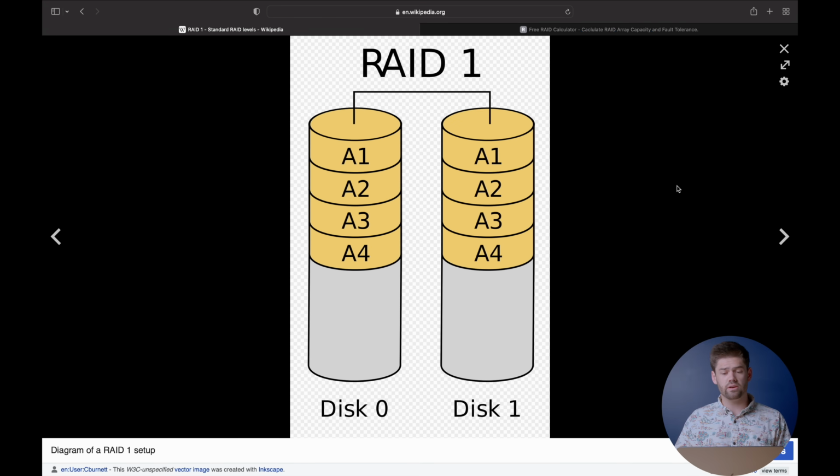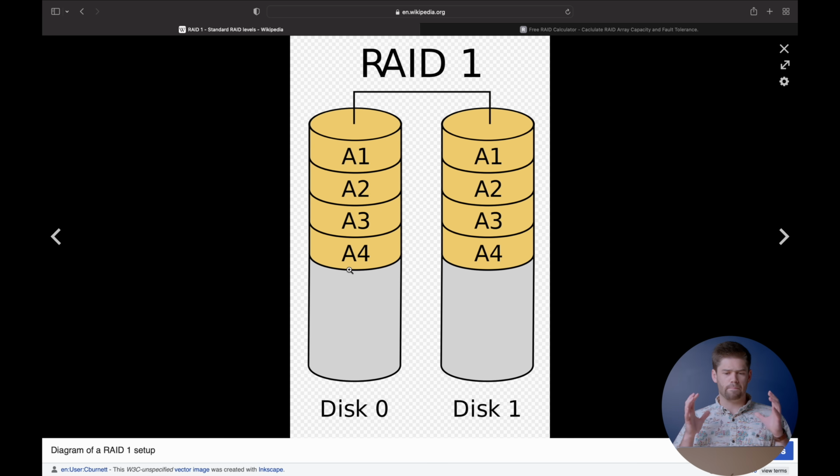All right, and so now to start this off, let's go ahead and talk about the very most basic one that we're ever going to see, and it's going to be RAID 1. RAID 1 is very simple, and you generally see it with 2 drives. RAID 1 is set up where anything that's on one drive is on all the drives. And so right here is a great diagram that really just shows you. I'm just going to be showing these a lot. These are from Wikipedia, which is awesome. And what they've got here is they see A1, A2, A3, A4.